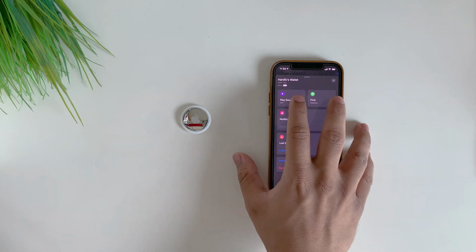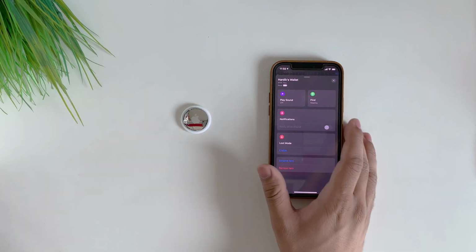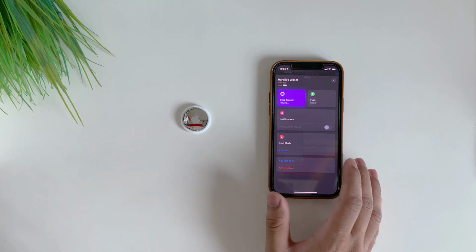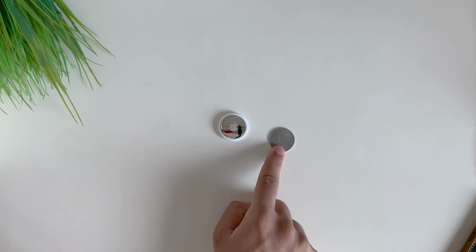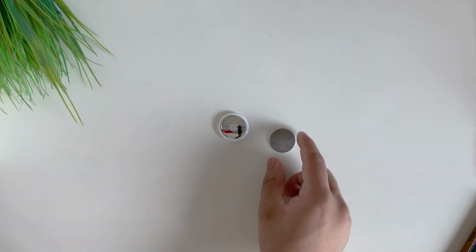And again, I'll just play a sound because it actually feels pretty good to hear the sound. There we go. And it's a really high pitched sound, not gonna lie. So for comparison, I found a 2 rupee coin. I could not find anything else, but you can see it's a 2 rupee coin, and it's actually pretty close.